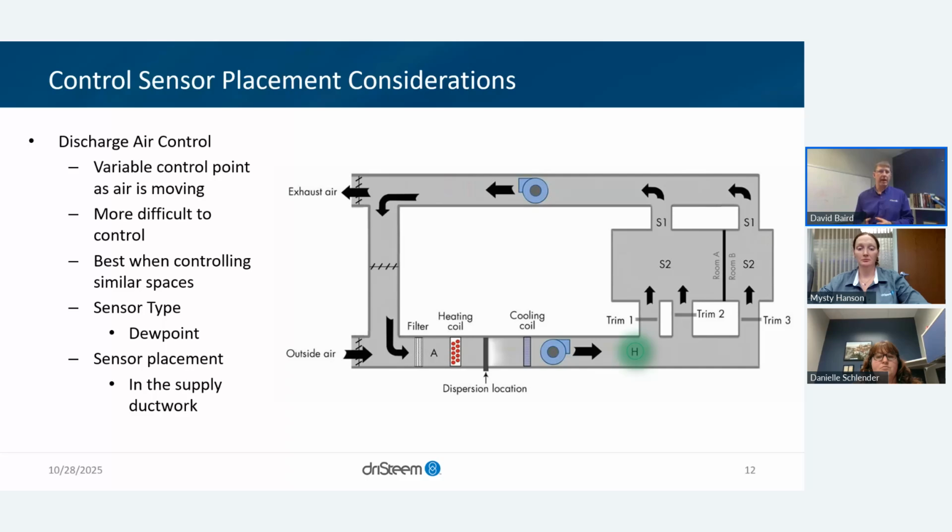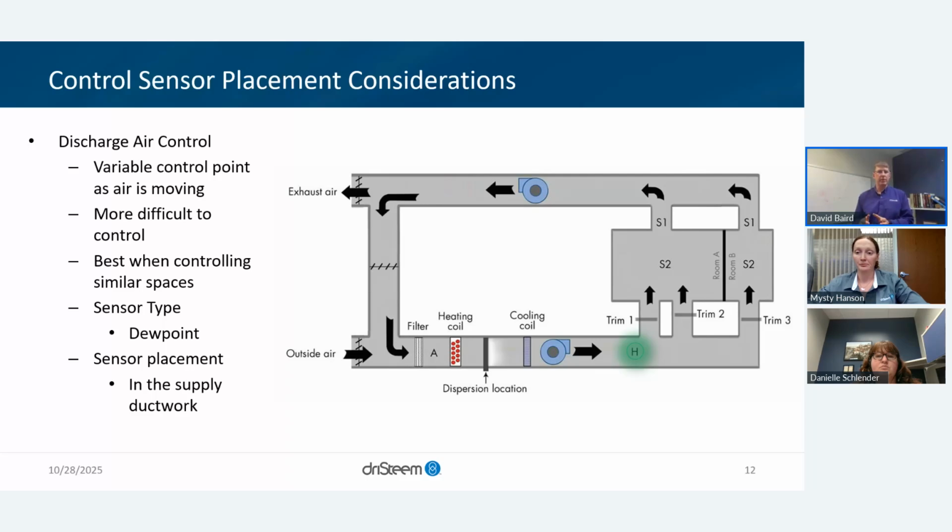Sometimes you have no choice. If I'm trying to control more than one space, if it's an air handler serving more than one floor, I want to know the moisture content. In this case, the absolute moisture content from a dew point is probably the better route to go. I know the amount of moisture. Now the relative humidity may change because each space is different, but I can establish a baseline and meet that target. So if you're considering discharge air control, I've always suggested people look at an absolute or a dew point to compensate for that.